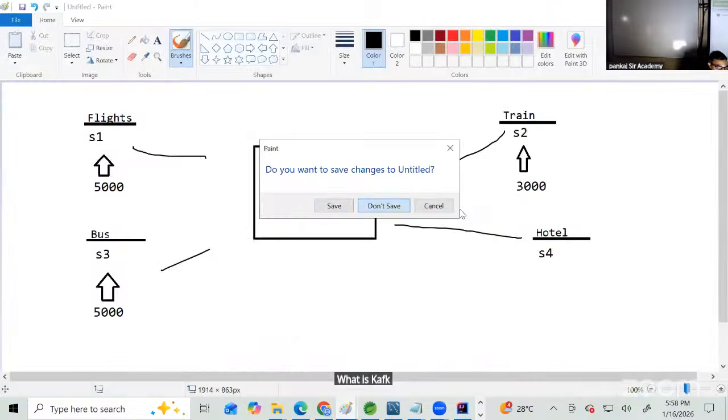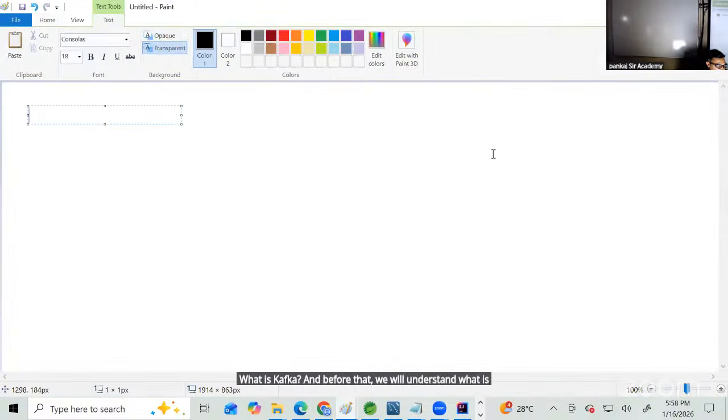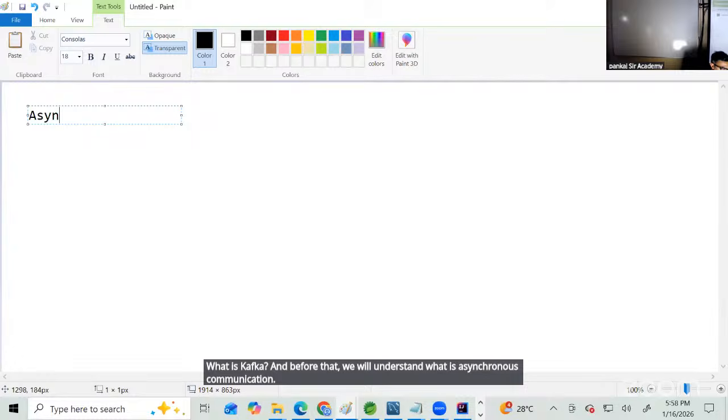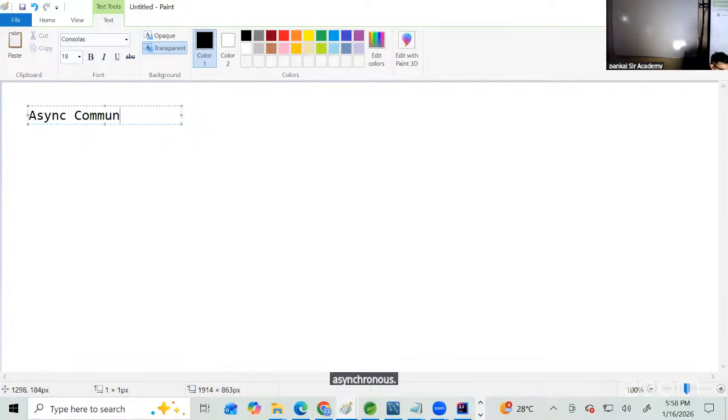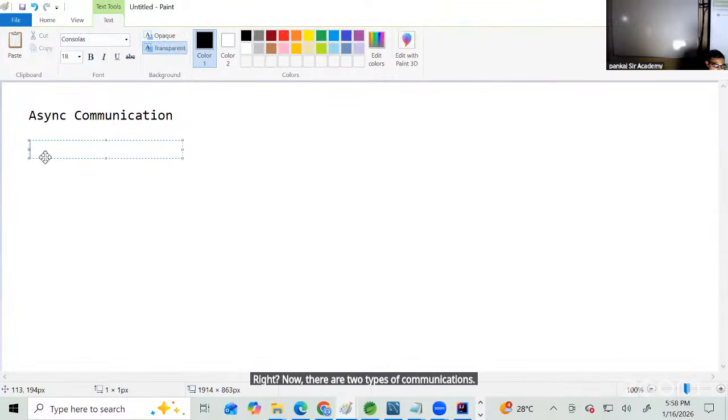and before that we will understand what asynchronous communication is. Now, there are two types of communications. One is called, it's not inter-service communication, wrong Debashish, that's not the thing, but good that you answered something.